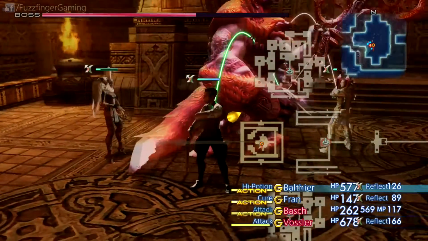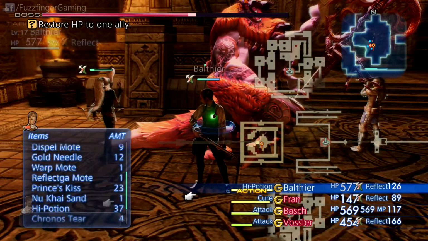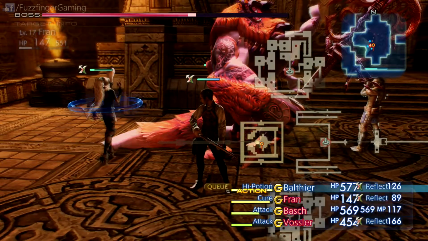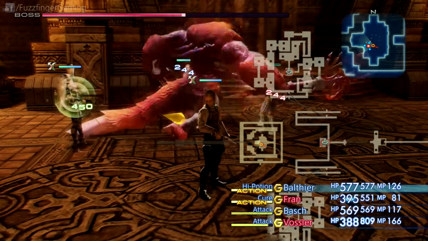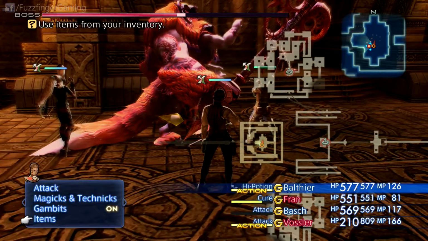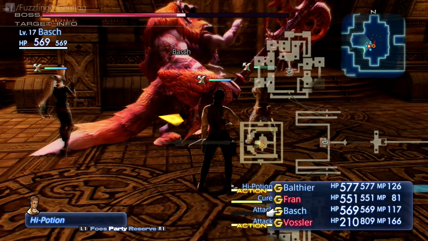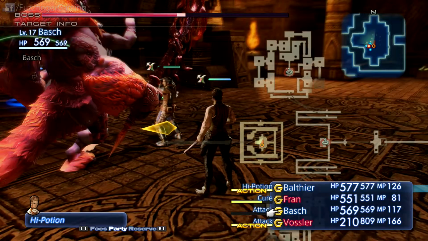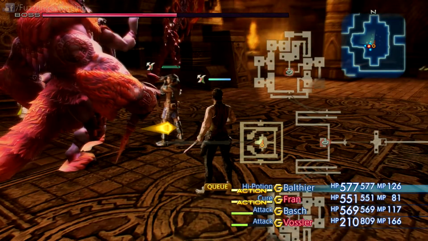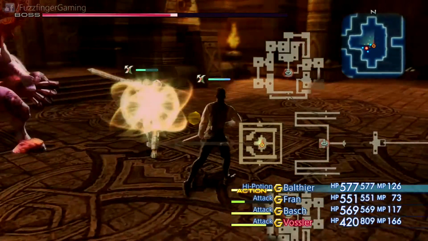Fran is struggling. Let's throw a potion on her. To be honest, Vossler is the chap that's doing most of the damage in this joint. And in fact, Vossler is now tanking. Come on, heal, heal, heal, heal. That was blooming close.